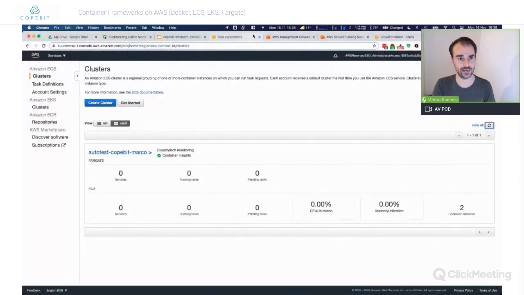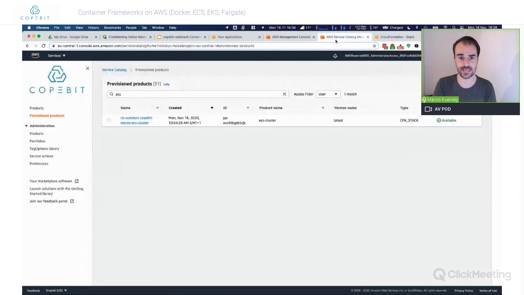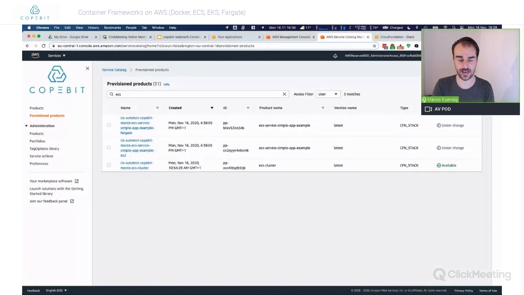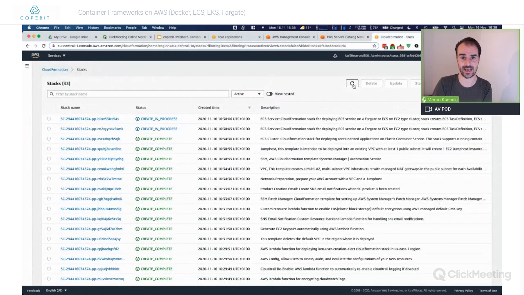So if I go back now and go into the service catalog and refresh here, if everything went well, I will have 2 new products which are in provisioning stage. And this is fully automated, obviously. I can't do that in a live demonstration, put in all the parameters and start a CloudFormation template. So this is all automated. And what it does is it creates a product and CloudFormation stacks for me, which have all the things configured and parameterized for me.